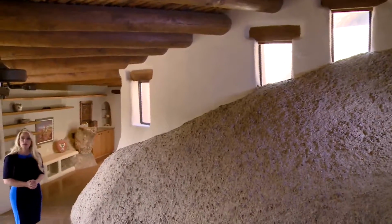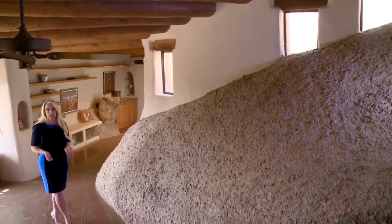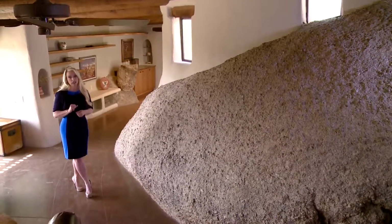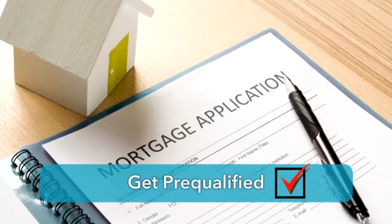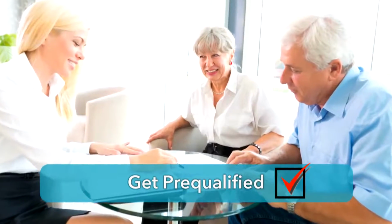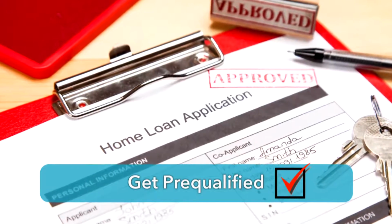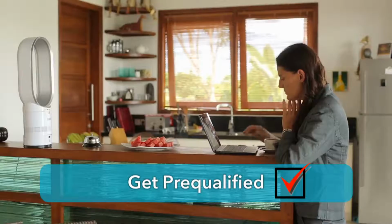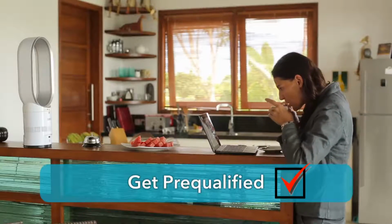If you're buying a home, congratulations on that great decision. Here are a few tips to help you with the process. First, get pre-qualified. Here's why. When you put in an offer, a pre-qualification makes your offer a lot stronger. You're showing the seller that you have no problem getting a mortgage. Also, it helps you figure out what kind of payment you'd like. You might be able to afford a lot higher, but are you comfortable with your payment?